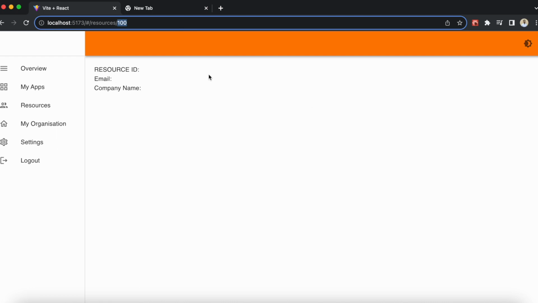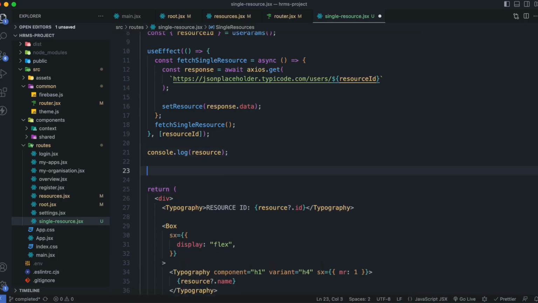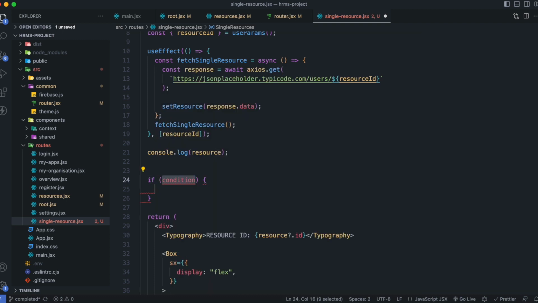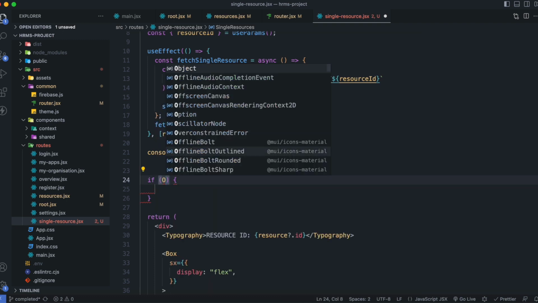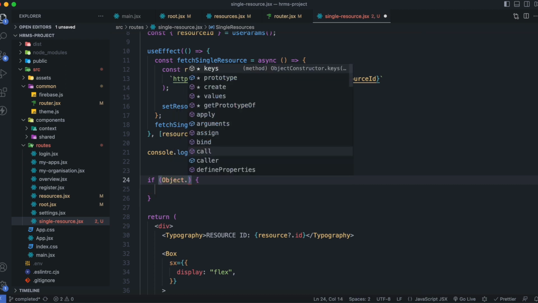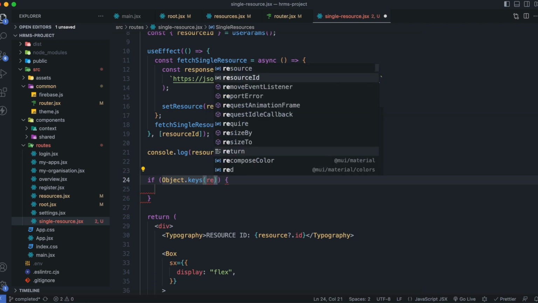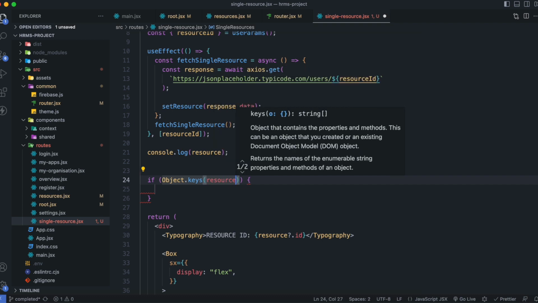So to do that, we have Object.keys, and we pass the object that we want the keys of, so it will be resource.